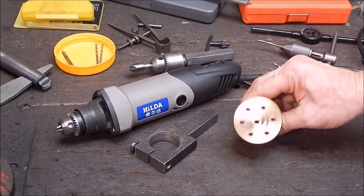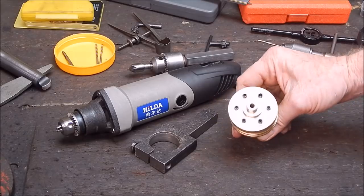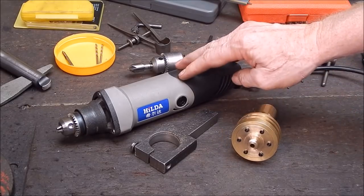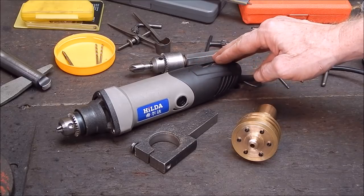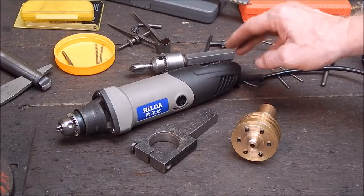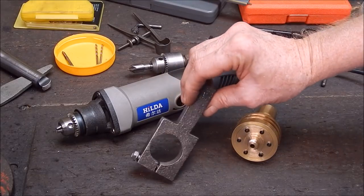Right, well there you have it. Perfect job. You couldn't ask for better. And all you need is to get yourself a Hilda. They're not very expensive. I had it running on the slowest speed. It did it easy. Make up a tool post mount.